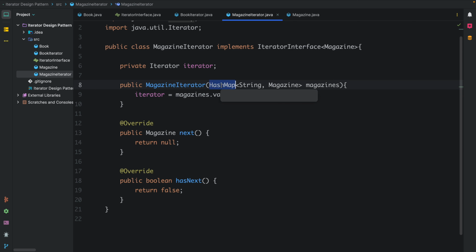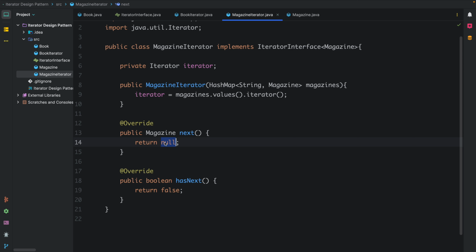So the HashMap collection contains the iterator method on top of its values. So we are fetching the values of the HashMap, and then to traverse those values, we are using the iterator. And in our next method, we will be using this iterator, and we will be using this iterator in our hasNext method as well.